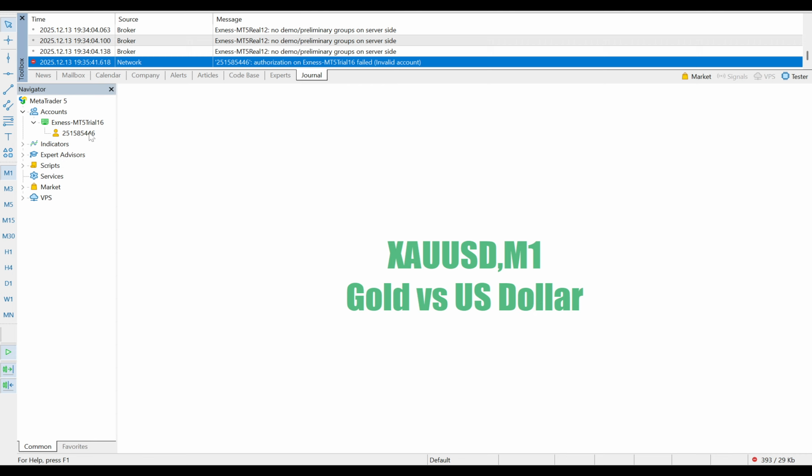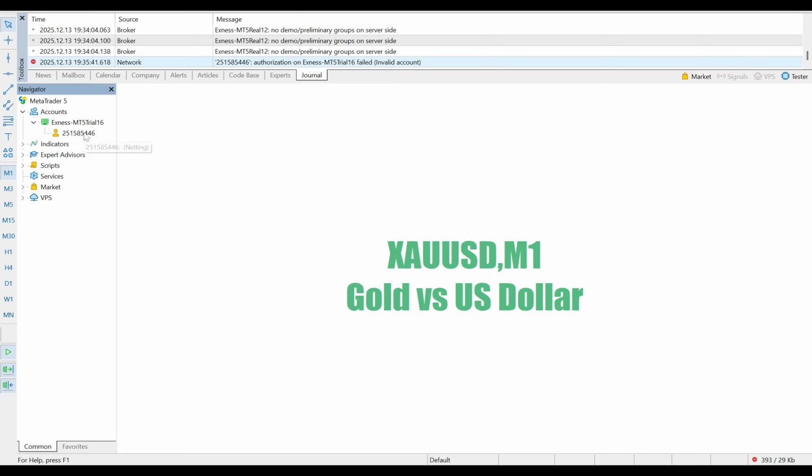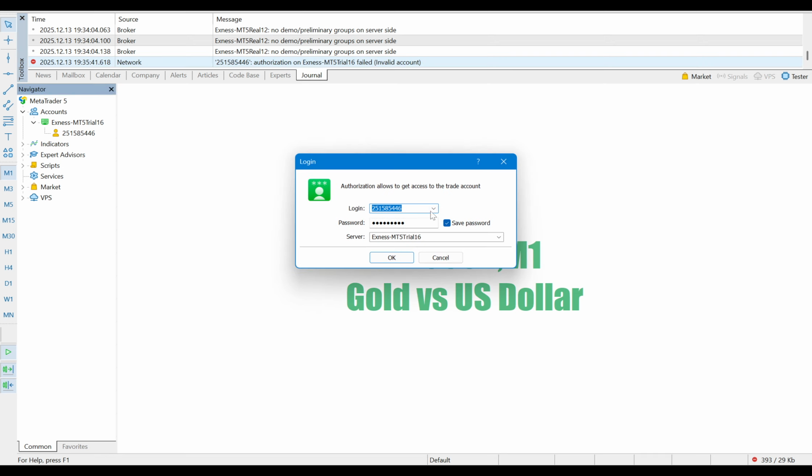Next, review the account information you've added to MetaTrader. You should be using the exact trading account login, the correct trading password, and the precise server name assigned to that account. Small mistakes, like an extra space, a wrong character, or mixing up a personal area password with a trading password will cause the error. Be mindful that passwords are case sensitive and account IDs are numbers only. If you've copied anything before, clear the fields to avoid hidden spaces.